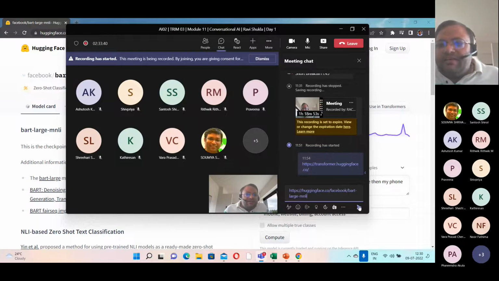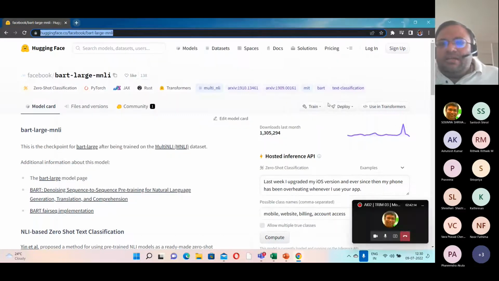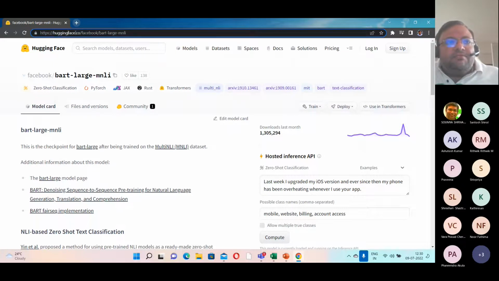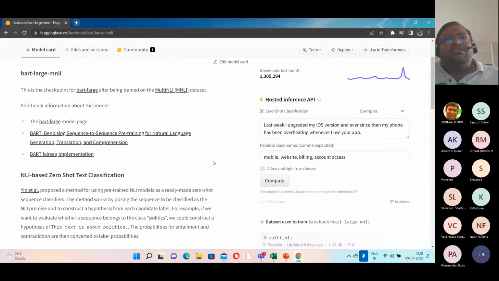I have just pasted the link here. You all can explore it. Hugging Face is the company which created Transformers, most of you might be aware. If not, Hugging Face is a very famous company, I think based out of a Scandinavian country, maybe Sweden. It's an amazing development in NLP in the last 3-4 years, thanks to Hugging Face and other companies. So a zero shot model is something which doesn't need a lot of training. It's already been trained, so that's why it's called zero shot.